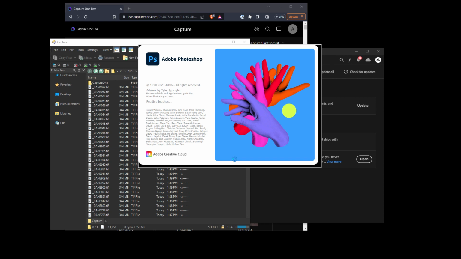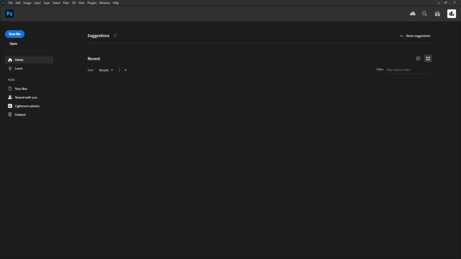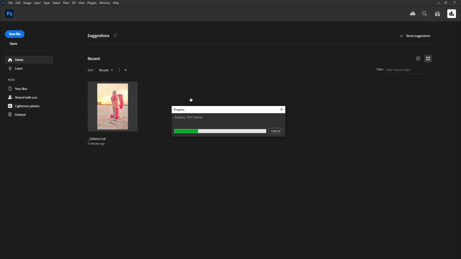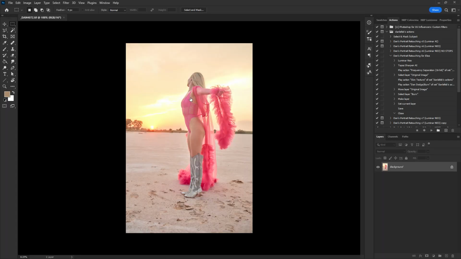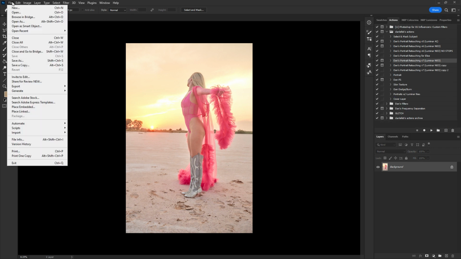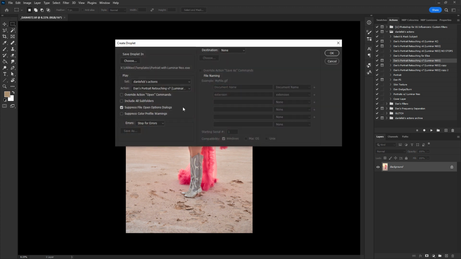There we go. Open this up, and then we're going to open up just the top file. This one here, so that we can create our droplet from the action. We'll come in here and go to automate, create droplets.